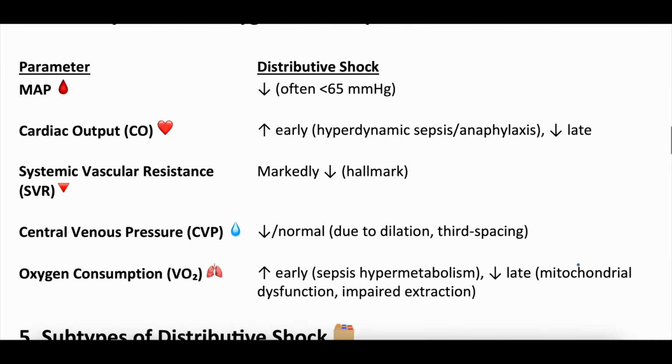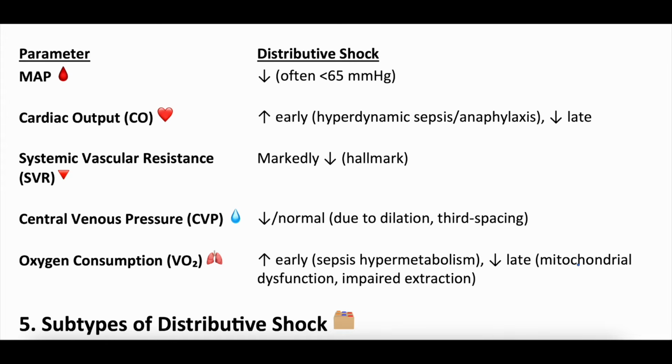But for the sake of distributive shock in this episode, we're going to just talk about different parameters and what you would expect to see in distributive shock. So as we said, the MAP, the mean arterial pressure, can be normal, but most often less than 65 millimeters of mercury, which qualifies as shock in general. Cardiac output, as we said, you get pathologic vasodilation, so your cardiac output actually compensates by increasing. It goes up. You get hyperdynamic, right? Your heart rate goes up. In later stages, though, if it can't maintain, you might get lower cardiac output. But in those early stages, cardiac output definitely increases.